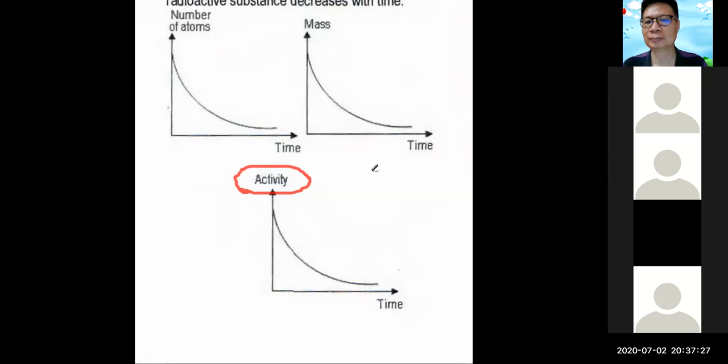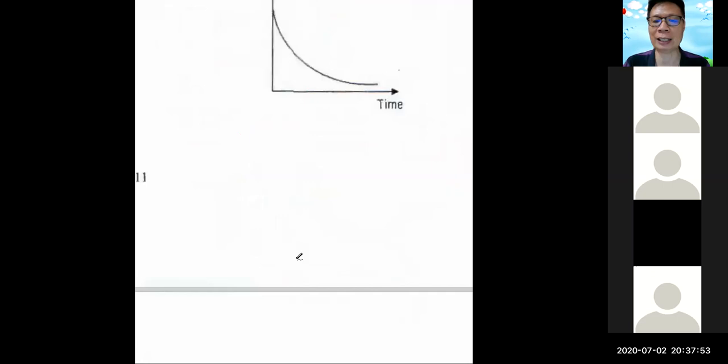Yes. Okay. You can say now, it's the time taken for half of the number of atoms to decay, half of the number of atoms. Or you say, for the number of atoms to reduce by half. Or you can say, for half of the mass to decay, the mass reduced by half. Or you say, the activity reduced by half. Okay, so now you see here.